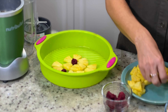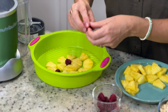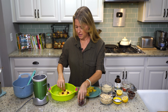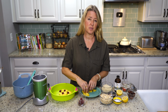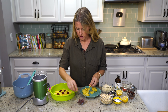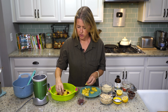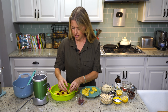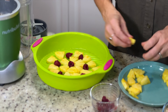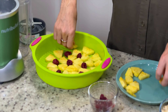They take all of the color out, and then they dye them red and soak them in sugar syrup and probably cherry flavoring. So that's why we're going to use frozen raspberries. I like to start with them frozen so that when they bake, they don't just dissolve into the cake — it gives them a little bit of a head start. This is a fresh pineapple that I'm using, and I'm just arranging them in the bottom of the pan. You could use frozen pineapple or even canned pineapple.